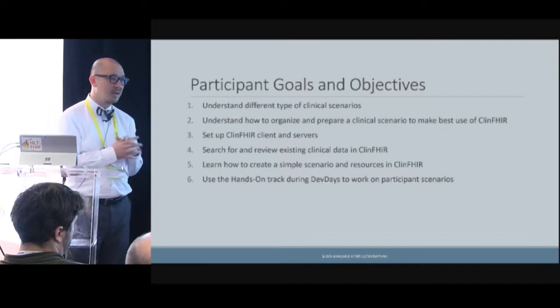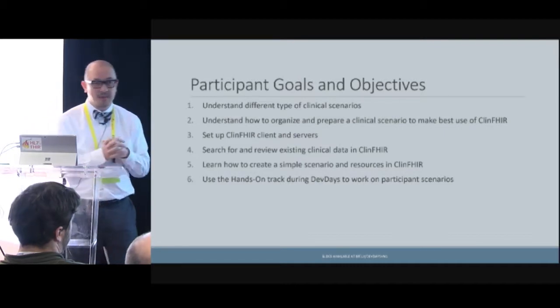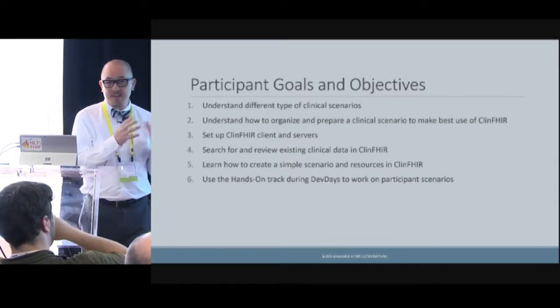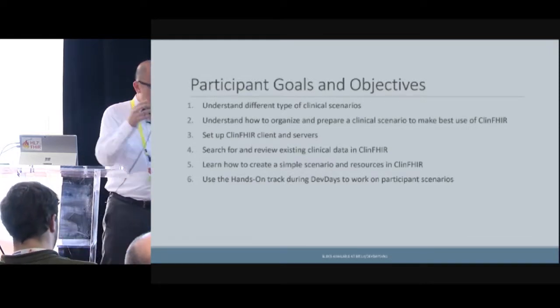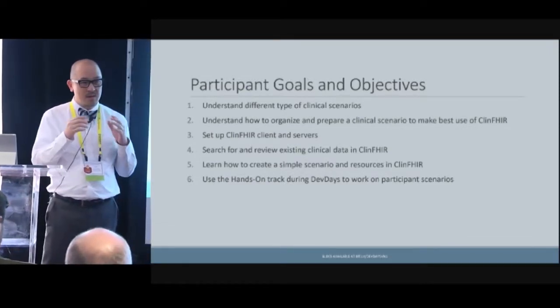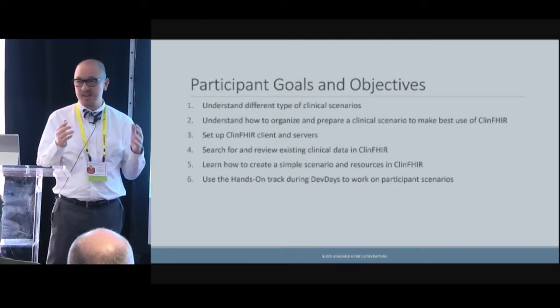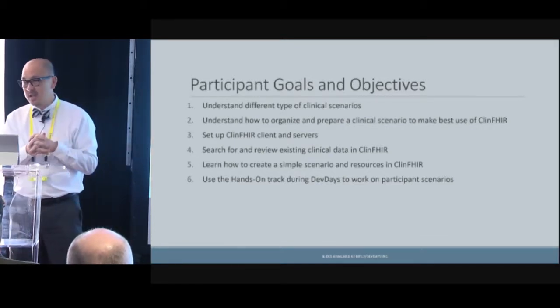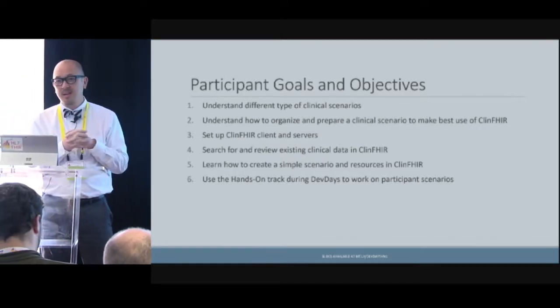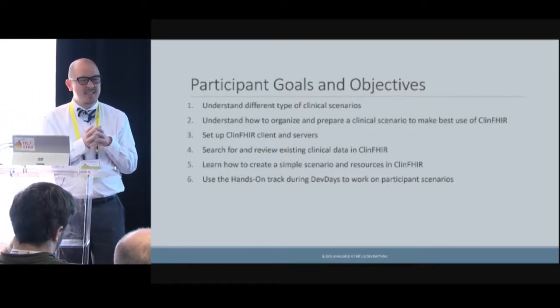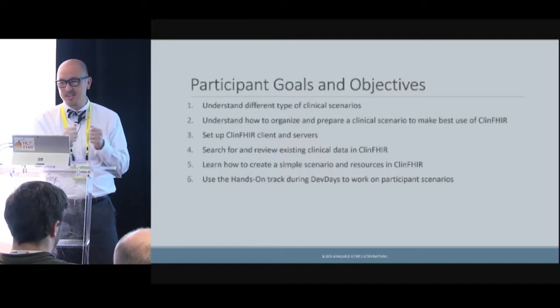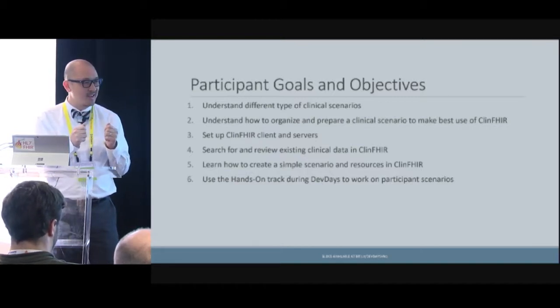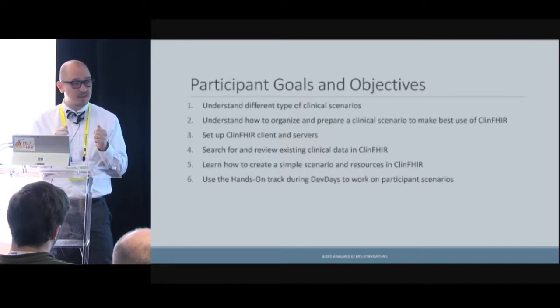and then learn how to use and create simple scenarios where you actually create FHIR instances. And one of the big things I love so much about FHIR is that in 5 minutes, if we were sitting down next to each other one-on-one, you could create your first FHIR resource that validates. For those of you who've worked in CDA, and I love CDA and it has its great value, it took me like 2 or 3 weeks sitting with those CDA implementation guides to create my first valid CDA. But in FHIR, we do it much faster.